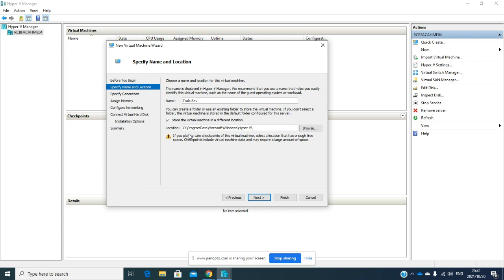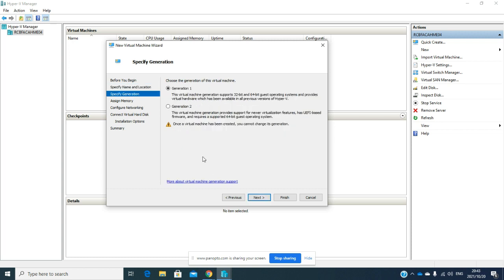Right now, it is stored in C drive, ProgramData, Microsoft, Windows, Hyper-V. Therefore, your virtual machine, which is task 1 server, will be stored under this folder. So when you go to this path, you can find your machines there, but I'm not going to change anything. I'll click on next.